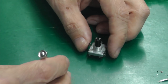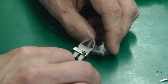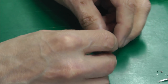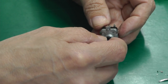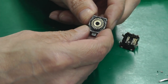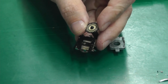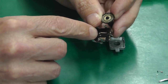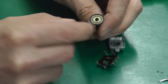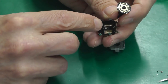I don't want to bend them too much, I just want to bend them enough so that the casing will clear, because I will have to press them back down again when I reassemble it. Okay, here we go. And there is the wheel inside. So what you have here is three contacts going to the three pins and the actual rotary wheel here. So it's possible that they just need cleaned up a bit.